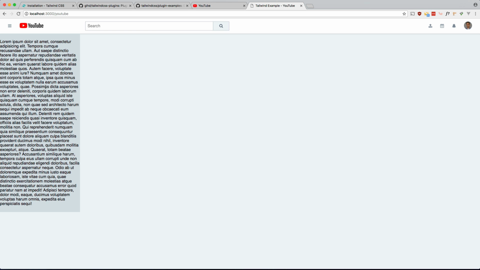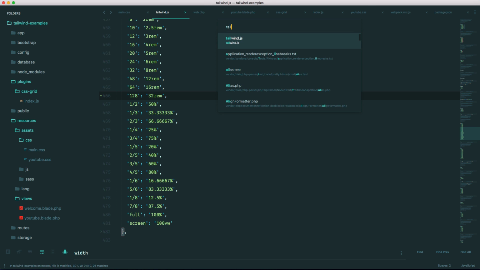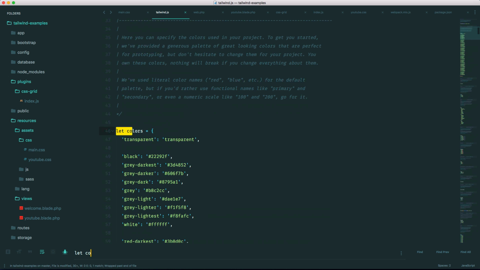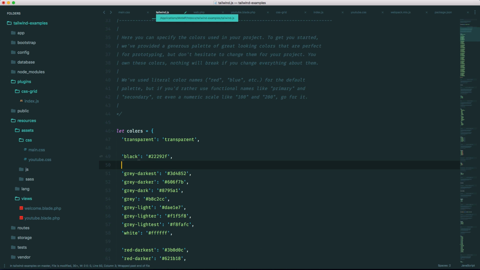Now, if that's too dark for you, you can just create your own custom color in your tailwind.js file and use that instead. Actually, I'm going to go ahead and do that because I feel like this is still too dark. So if I go to my Tailwind and look for the colors section right here, I can just add a new one here.